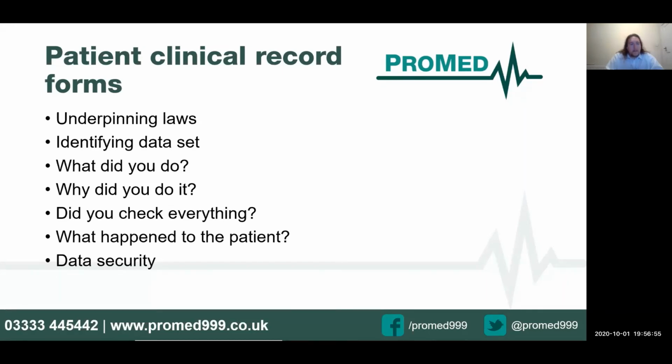So it depends. Yep. So just to clarify on the legalities of patients having access to their records. There is nothing that says we must provide a patient with a copy of their record there and then at that moment in time. However, if a patient requests that you provide them with their data, then legally under the General Data Protection Regulations, you must provide them, because as a data subject, they can make a subject access request to a specific piece of data or to all data that you hold on that person. That does not have to be on any prescribed form, that does not have to be in writing, but a subject access request means you must furnish that patient with a copy of the data you hold on them.